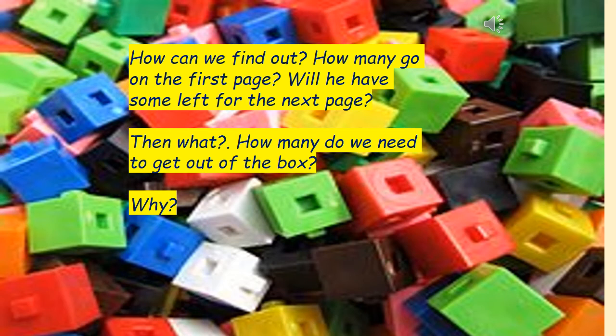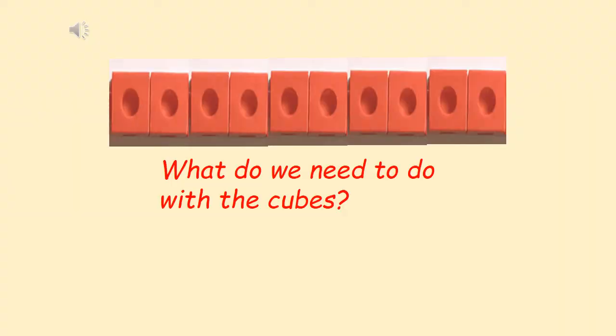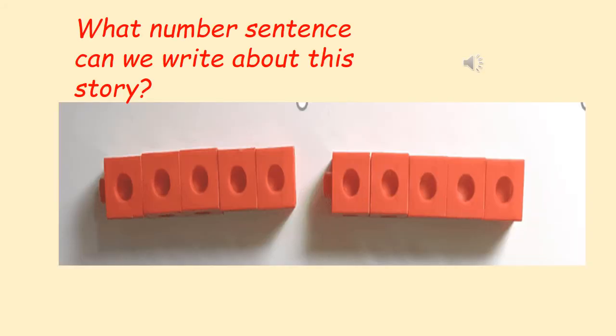And then what? Well, I haven't got any stickers, but let's pretend these cubes are stickers. How many do we need to get out of the box? Why? Did you work out that we needed to get 10 cubes, or did you get a different number? Well, we actually need 10 cubes. But now we've got the 10 cubes, what do we need to do now? Well done if you said that we need to put them into groups of 5.